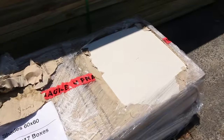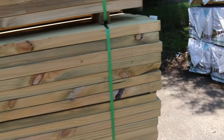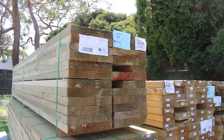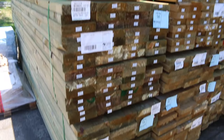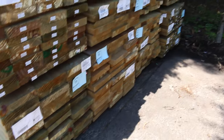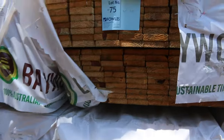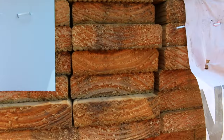There's also some more treated pine over here — a bit of 240 by 45, some 190 by 45, there's even a pack of 290 by 45 up the top there, and a couple of packs of the 140 by 45. Looking at some of this decking here — it's standard and better grade treated pine, in packs of 2.4 meter, 3 meter, and 3.6 meter lengths. Some quality stuff there.